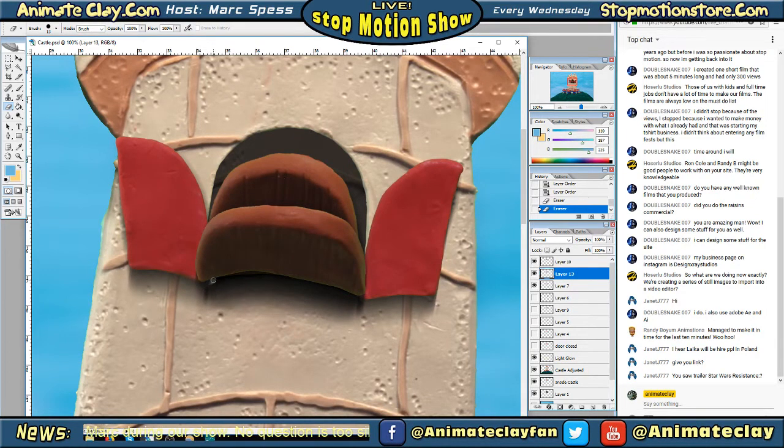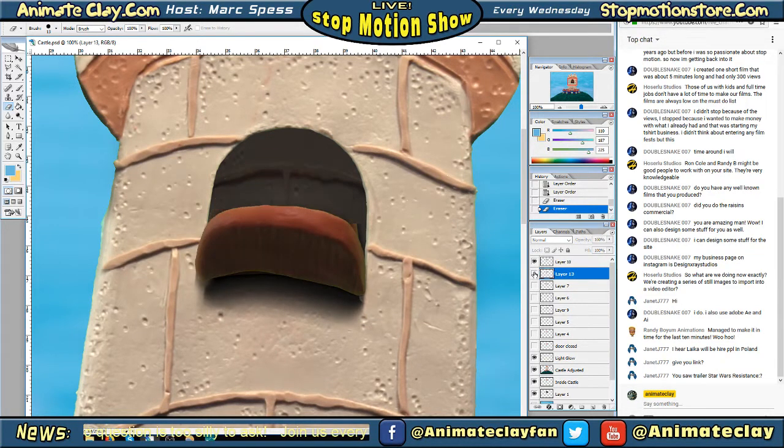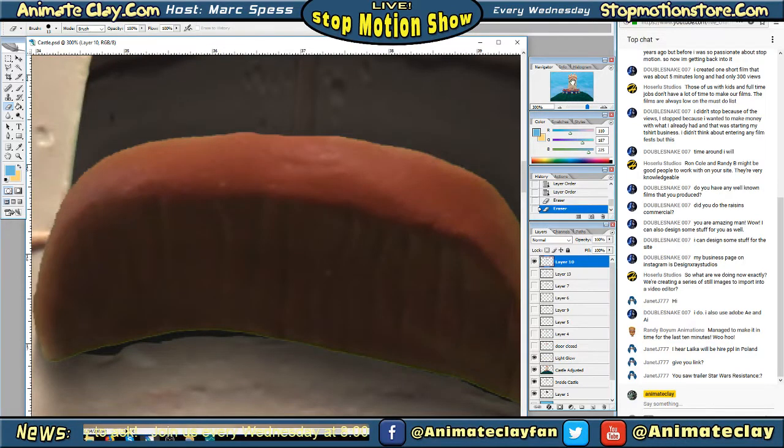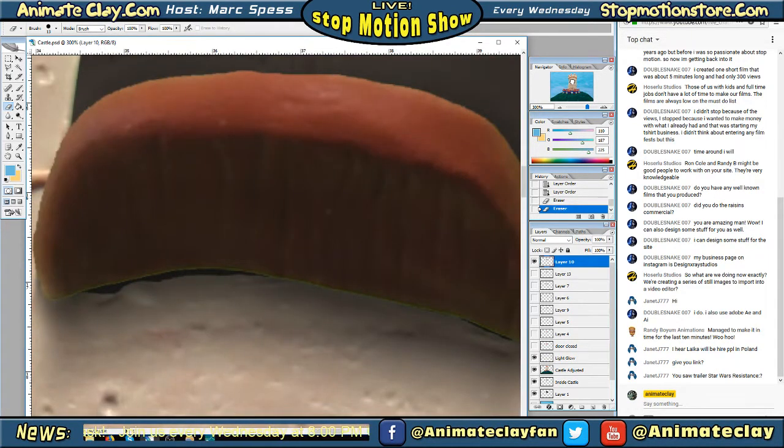Let's see here, got this green. Oh, I wonder if I can get rid of that. I already added the shadows. Let's see if I can fix this. Gotta get rid of that green line somehow.